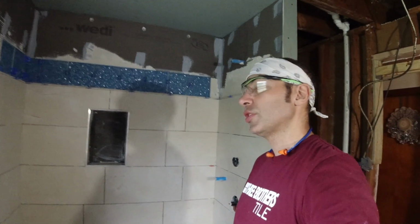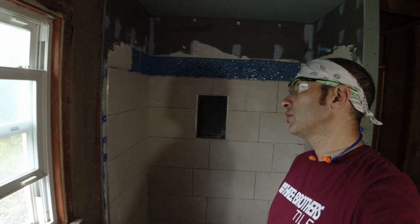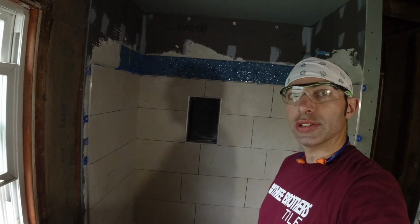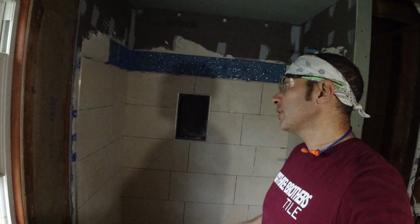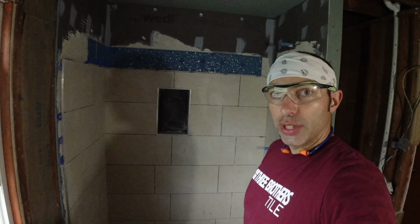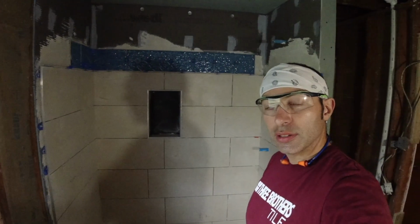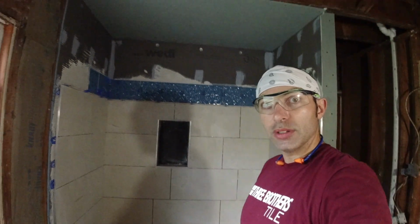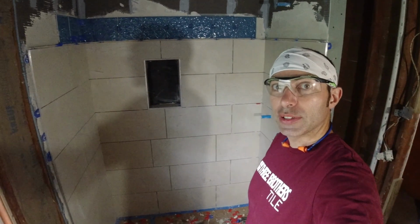There we go. Okay, here we are at the end of this project, at least for me. Client ran out of this decorative tile there, so I did what I could. Got some profiles in, got the niche profiled out and tiled on the inside outer edges, so we just got the back done. So the contractor here will finish off the rest of the tile work here, and that's it for me. So on to the next project for me, back to Jersey.